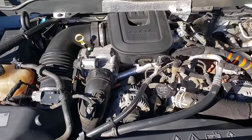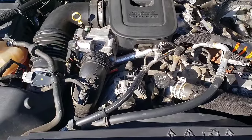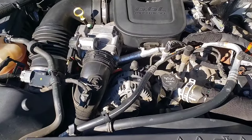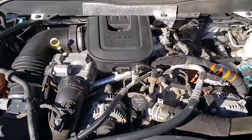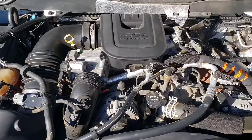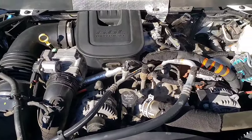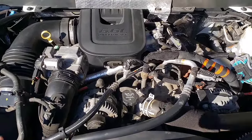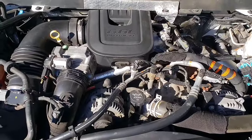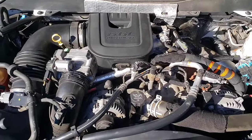What I have here is the 2015 Duramax LML 6.6 liter, 400 cubic inch diesel. It's a pretty stout engine — it's a V8. I think they developed this with a partnership with Mitsubishi a long time ago. It's pretty much a bulletproof engine. As everyone knows, diesels run forever, but it's all that auxiliary stuff bolted on that wears out over time. As long as you stay on top of that stuff, the engine itself is relatively bulletproof.